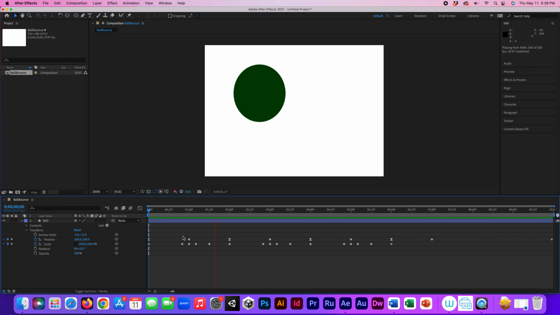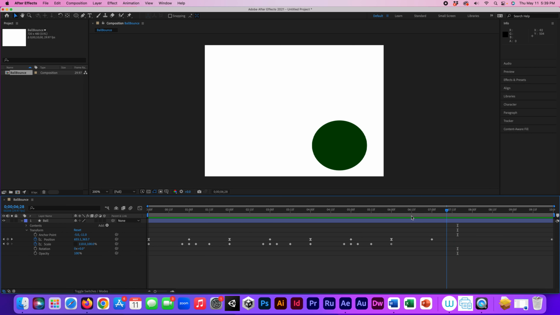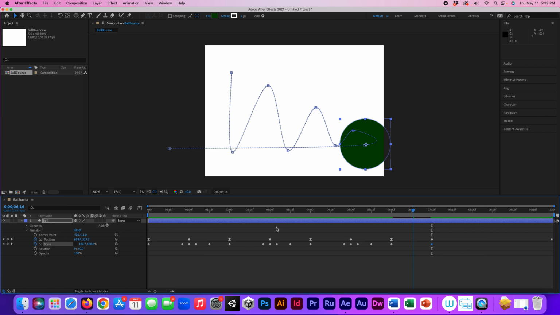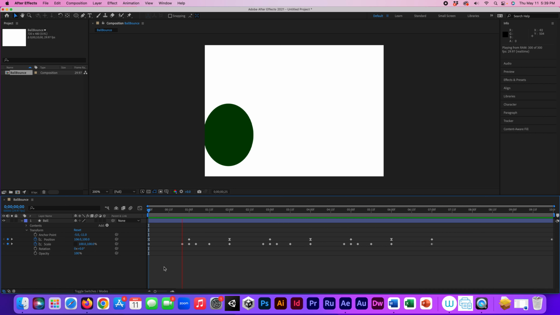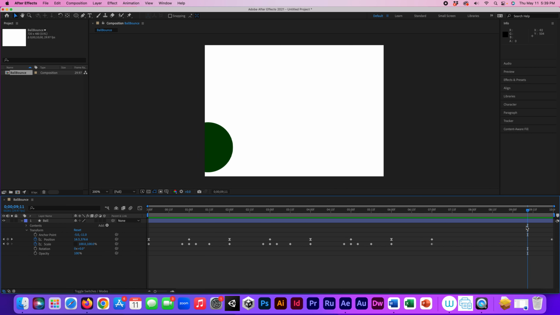Now, obviously, it's not going to take 1 second for every single one of these bounces. It'll probably be a little bit faster paced. But I've got myself something that's looking a little bit more realistic here. And let's see here. So right about there, at this keyframe, at this point in time, you're going to be 100, 100. You're a normal ball now. So now I've got myself a little squash and stretch effect, where the ball looks like it has a little bit of elasticity to it, and it's bouncing. And that's generally how you can make a bouncing ball.